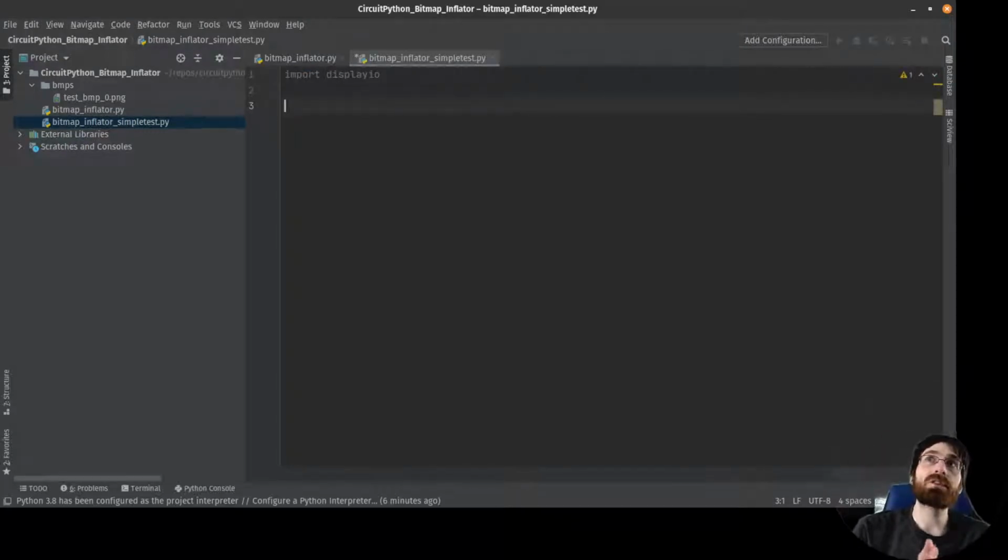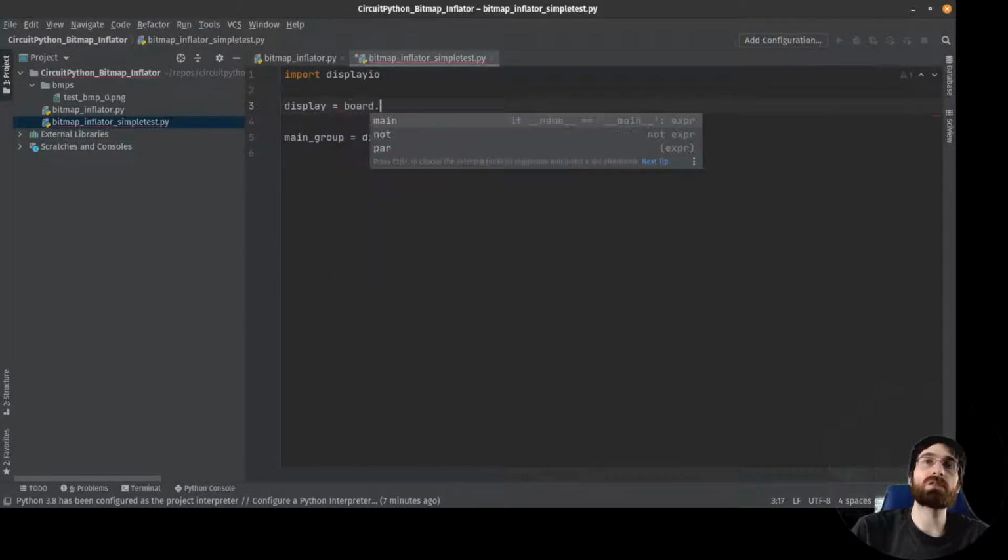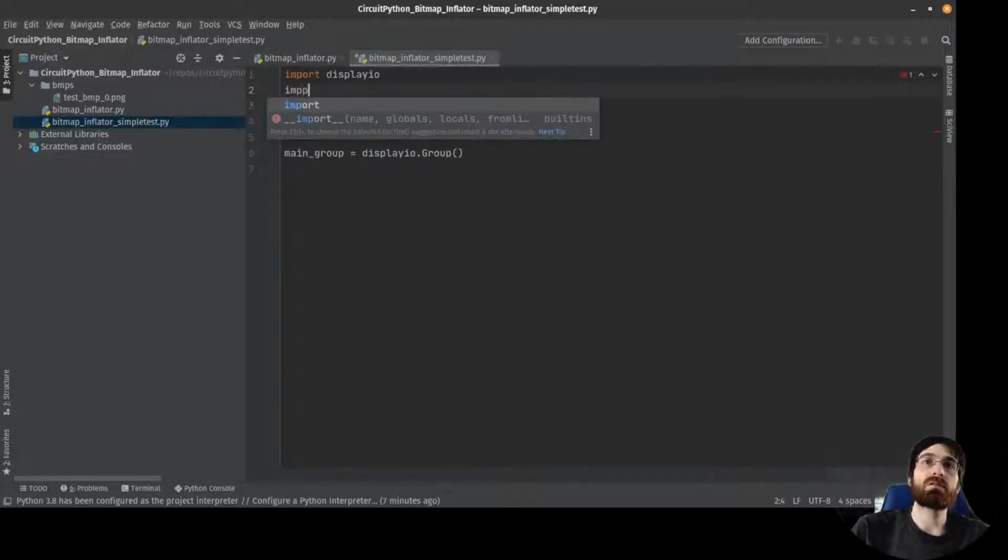So what is that? We need display IO because we need to make a group, main group. We need to go maybe display equals. In my case, I'm using built-in. Import board.